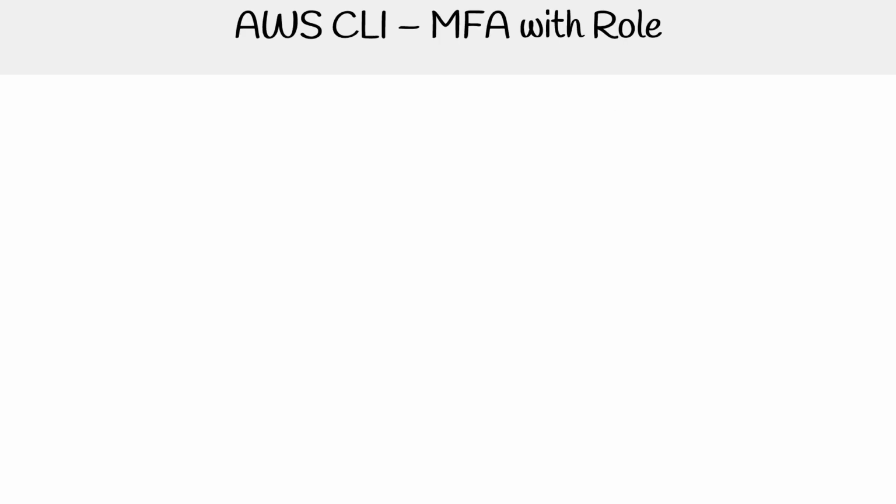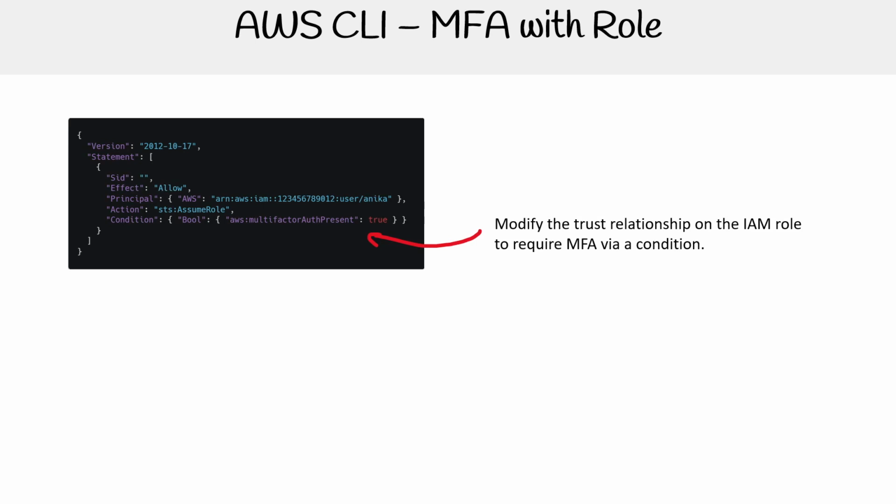But anyway, the way it's going to work is that you're going to have an IAM role, and you're going to modify that trust relationship to expect there to be multi-factor authentication present. And so if your user is assuming that role, then you're going to make sure that you need to have that there.